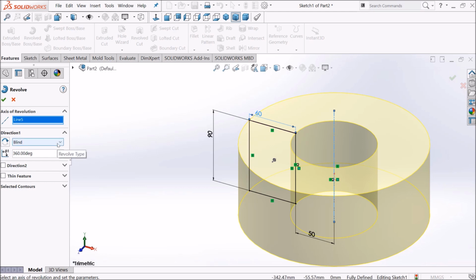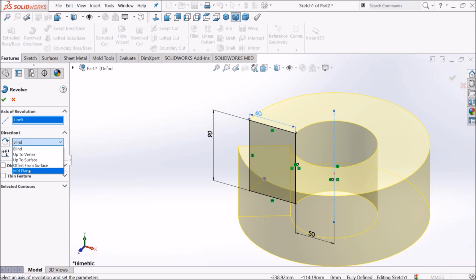So again, like the extruded boss feature, you have different settings for it. The basic one is the blind, where you can enter in a certain value and it becomes 330 degrees in this direction. So the y-axis is upwards and it's kind of like towards the negative direction. So it's 330 from here till here. But I could have also reversed the direction and it would have been from here till here. Depending on whatever the situation might be, you can reverse the direction.